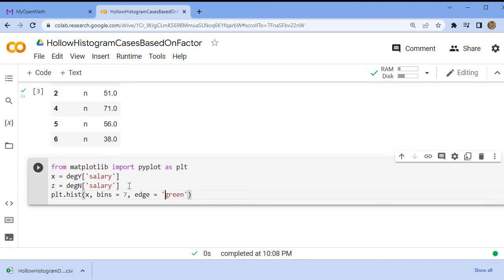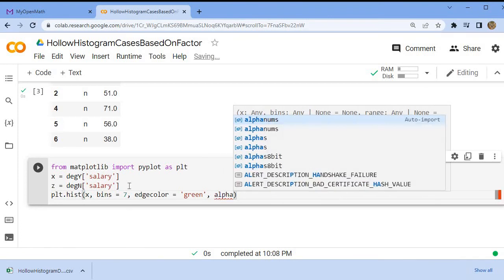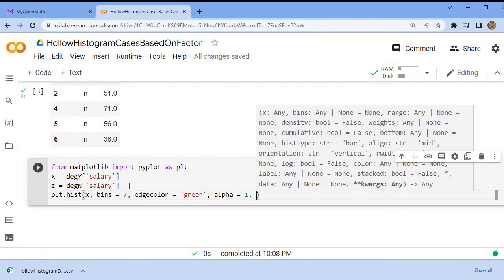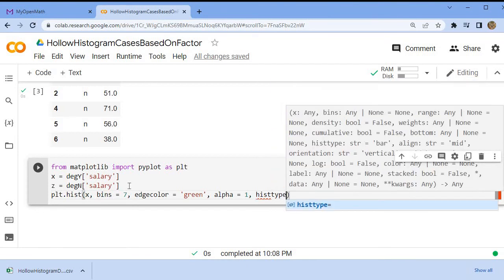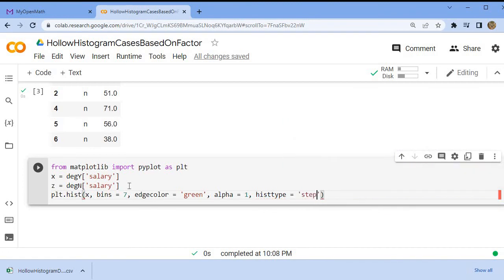And then for the alpha, let's make that equal to 1. And lastly, the type, let's make it a step type. So hist type, the histogram type, let's make that equal to step. All right. So that's for the people who have a degree, who answered yes to degree.